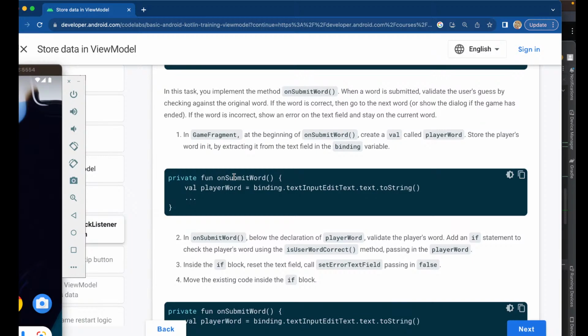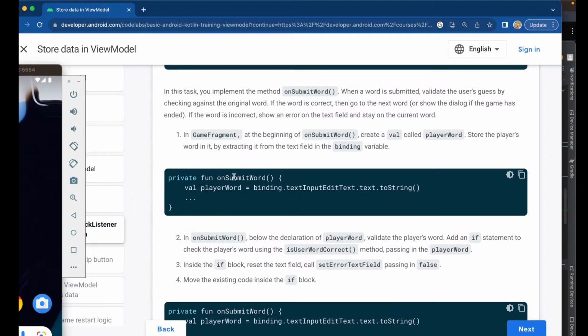Validate the user's guess by checking against the original word. If the word is correct, then go to the next word or show the dialog if the game has ended. If the word is incorrect, show an error on the text field and stay on the current word.